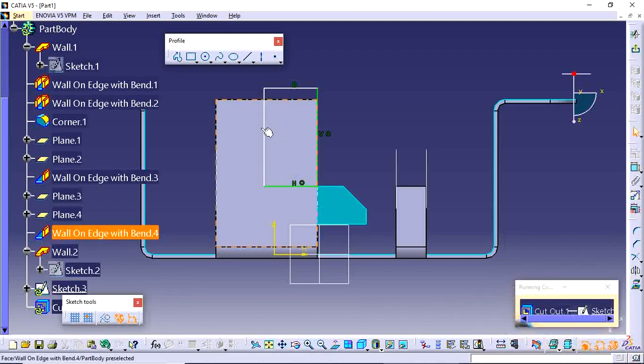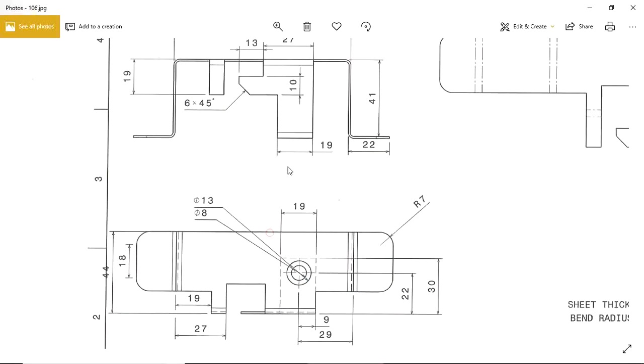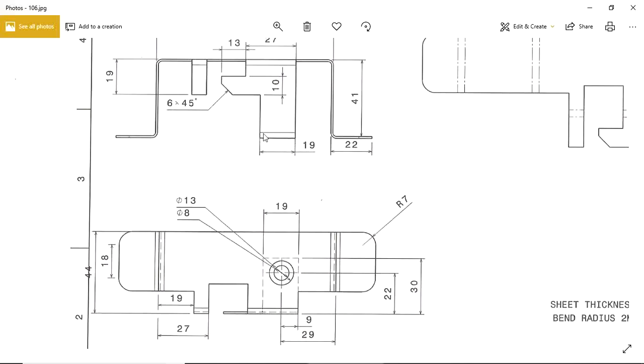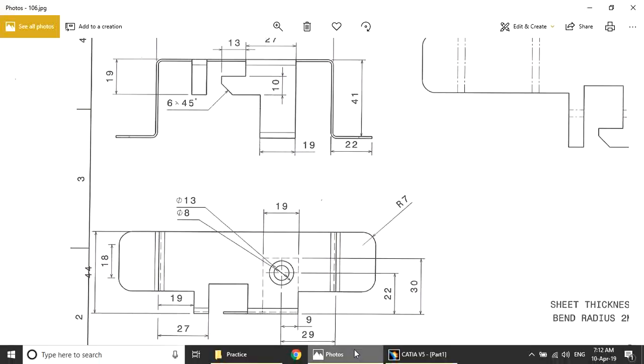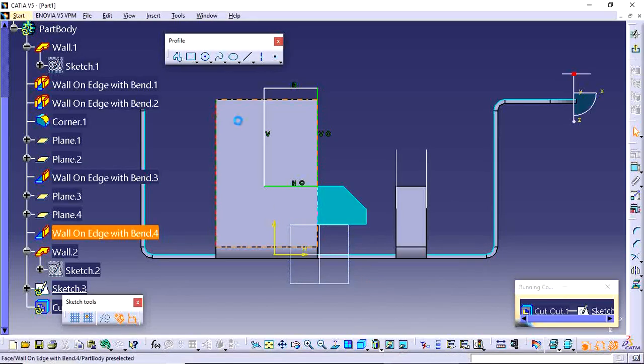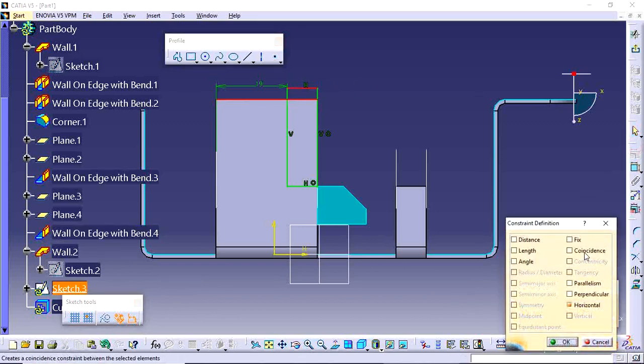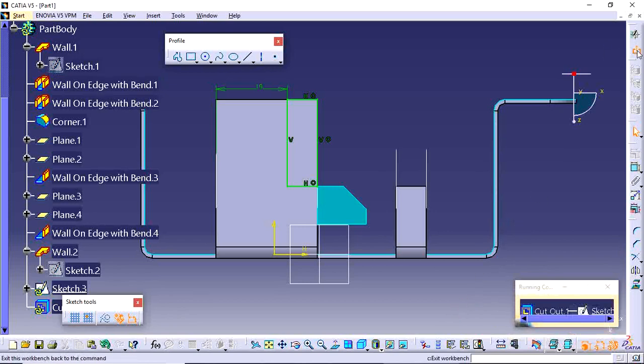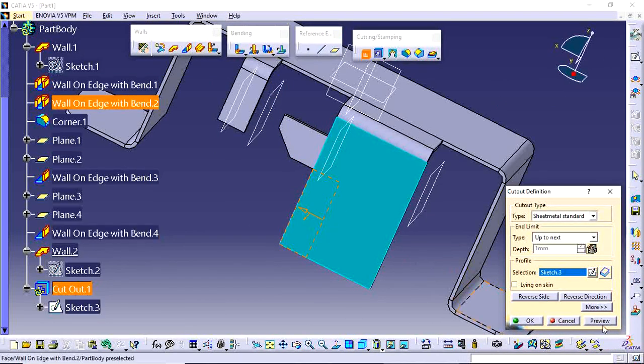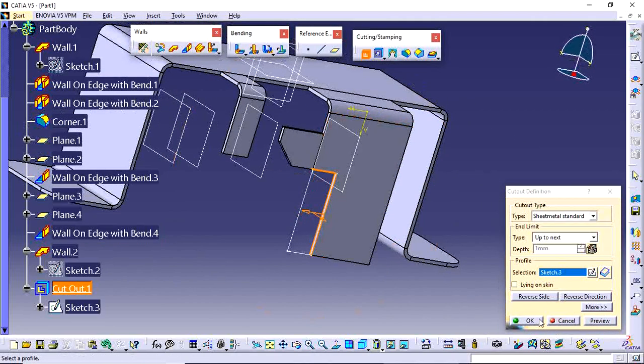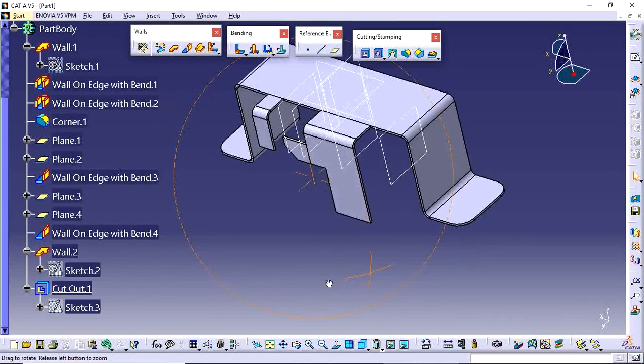Okay, but I don't know the exact value, observe here. This one is 19 distance from this edge. Okay, next from top up to last. Okay, 19 distance, to maintain 19 distance from this side up to here. This 19 distance, and next this is coincidence position, and without coincidence also it will come. First of all, now just remove this sheet. Okay, this is the sheet.